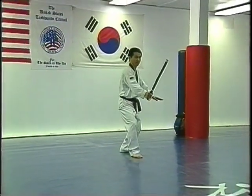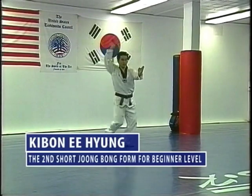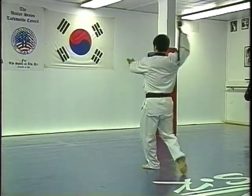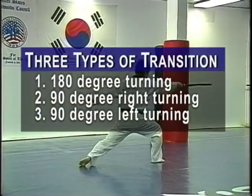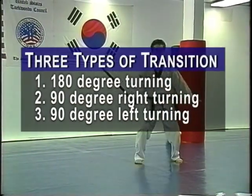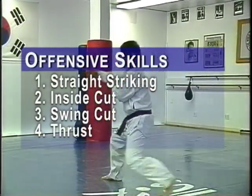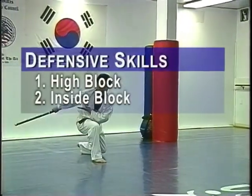Jungbong Yihyung is built upon Jungbong Gibbon Yihyung. This is the form of the eagle. It symbolizes the soaring spirit of a Jungbong practitioner. In this form, there are three types of transitional movement, such as 180-degree turning, 90-degree turning to the right, 90-degree turning to the left. Offensive skills are straight strike, inside cut, swing cut, and thrust. Defensive skills are high block and inside block.